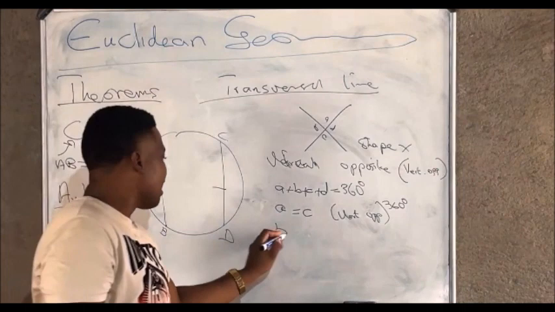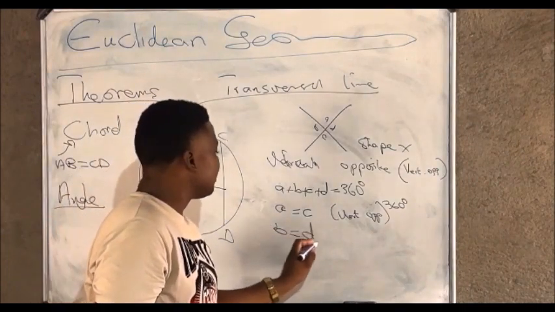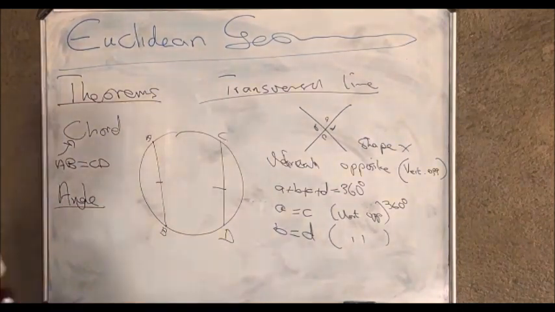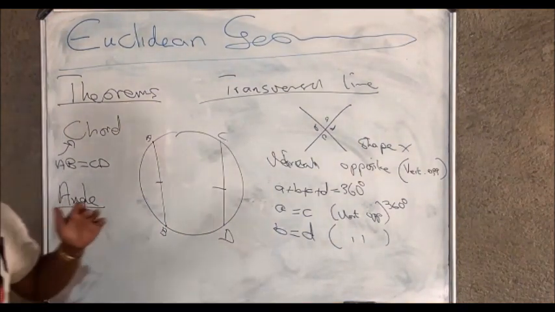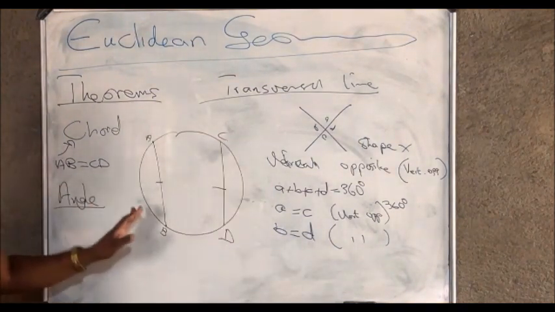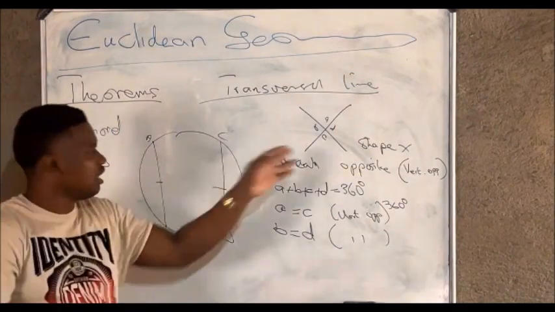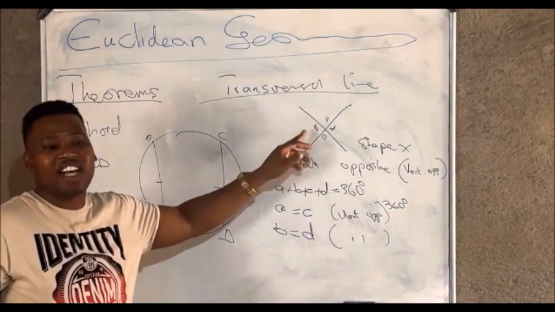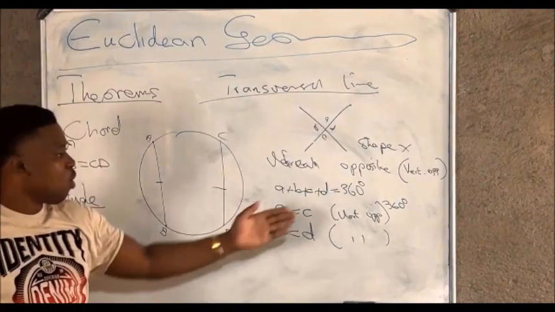Then again, angle B is equal to angle D. Reason, still vertically opposite angles. So in something like this one, you will still see the lines crossing, making the shape of an X. And if you familiarize yourself with the angles there, you just do it with the reason.